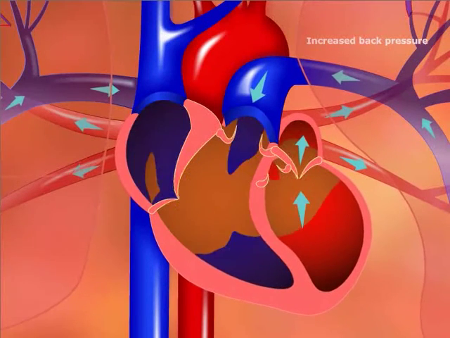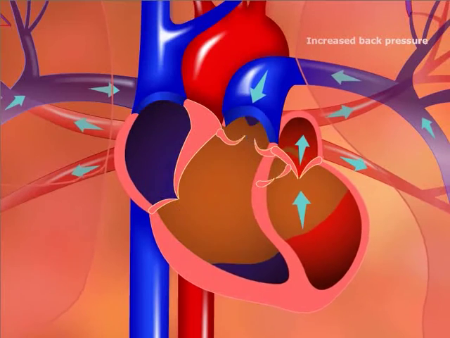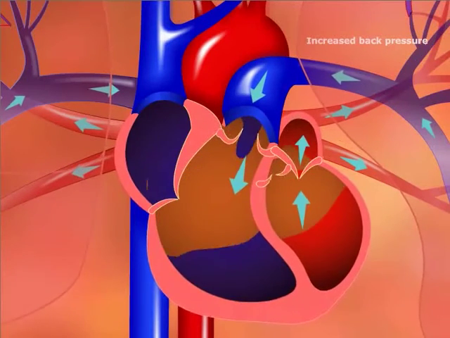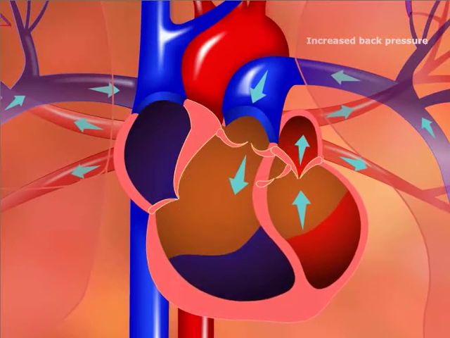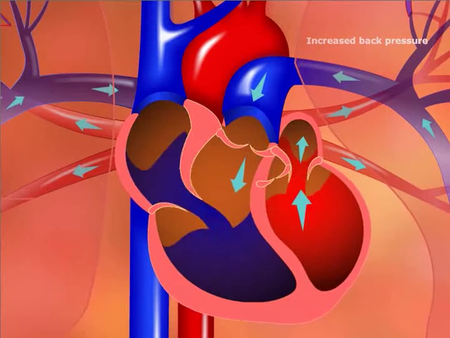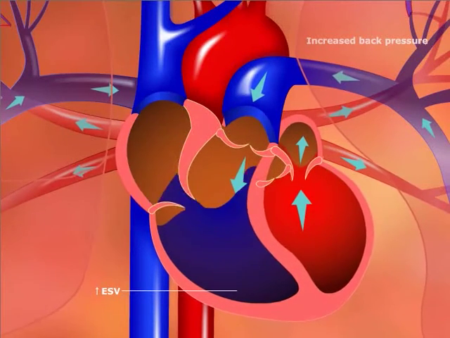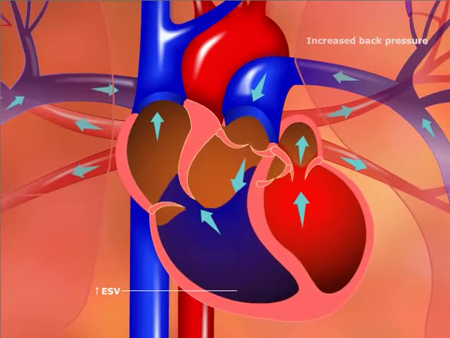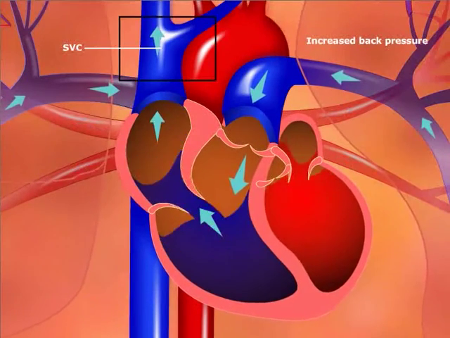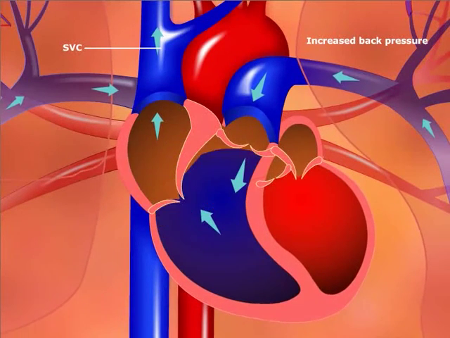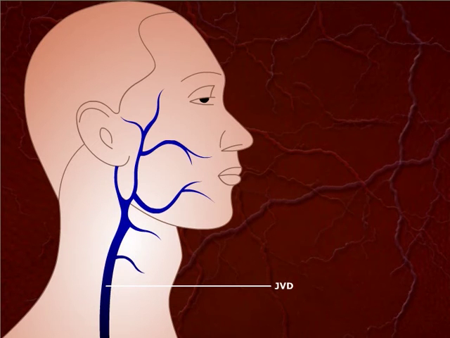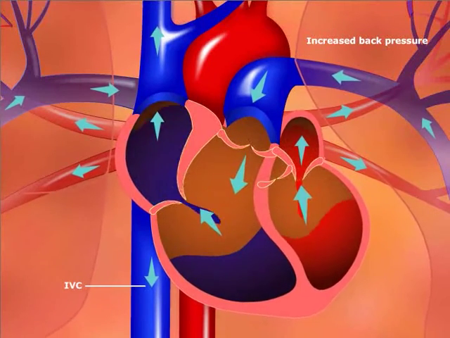The increased back pressure in the lungs progresses to the pulmonary artery, and then to the right ventricle. The resulting increase in pulmonary vascular resistance eventually intensifies the amount of work the right ventricle must perform, resulting in right ventricular failure. As the end systolic volume rises, the pressure within the right ventricle increases even further, eventually leading to increased pressure within the right atrium. This increased pressure extends to the superior vena cava and the jugular veins, presenting as jugular venous distension, or JVD.